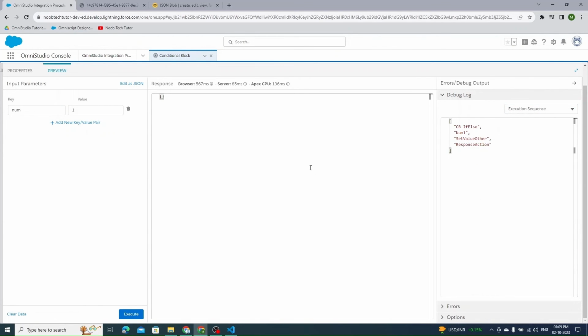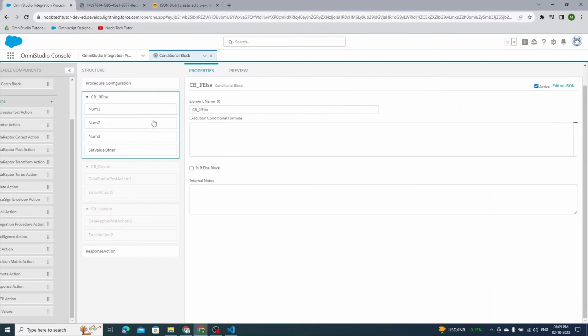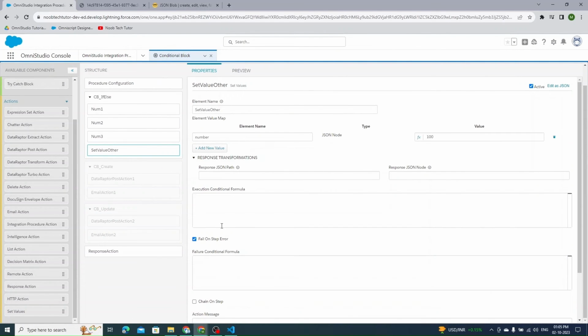Execution. Okay, maybe it took some time to actually save it. I haven't made any change after that. It just took some time to save it. But now you can see it is only giving num1 as the response, and the set value other is executed as well, because we haven't given any conditional formula for that.